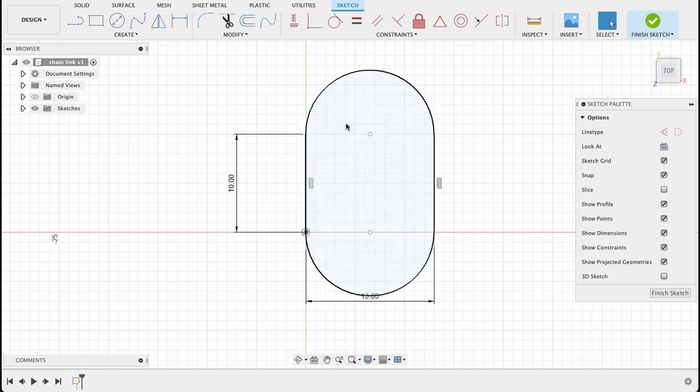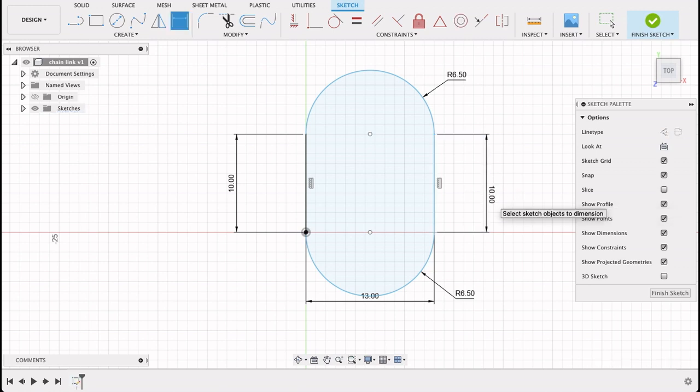We're going to put in some dimensions. So if I push D, I can set these dimensions. Bear in mind they're already the correct dimensions. We just need to tell Fusion that they must not be changed from those dimensions. I'll do that over here. So both those semicircles as well as this vertical line, and then the distance between this vertical line and the other vertical line. There. Now we can see it's gone black, which means it's fully dimensioned or fully constrained. Sorry. I'll finish sketch.